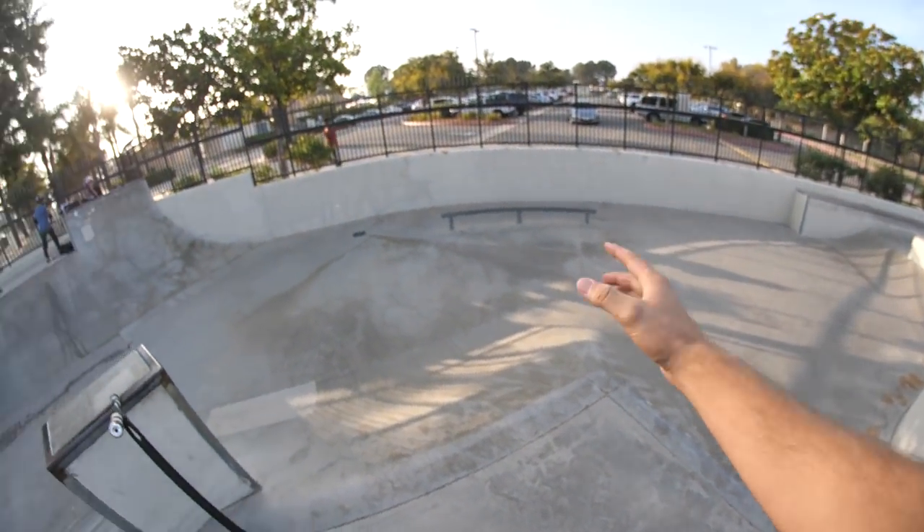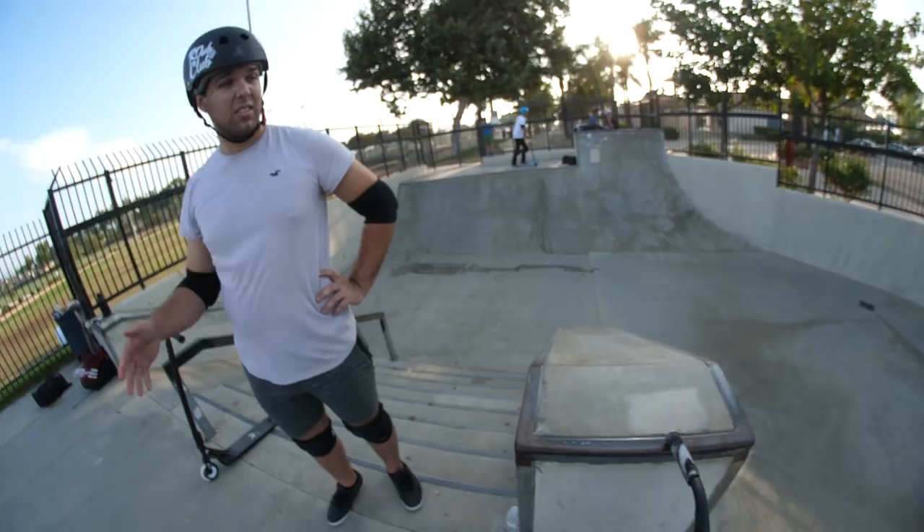We made it over here to Calo Skate Park. I watched my little brother — he was talking about this gap that I actually haven't done in a long time, or even really looked at. It's from the hip right here, up and over onto this ledge. A lot of people have kind of looked at this gap — I think I've only seen like one or two people do it. I've kind of looked at it but never taken it seriously. But today I'm gonna give it a shot, see what happens. Your boy Steve is gonna be a nice friend and film it for us.